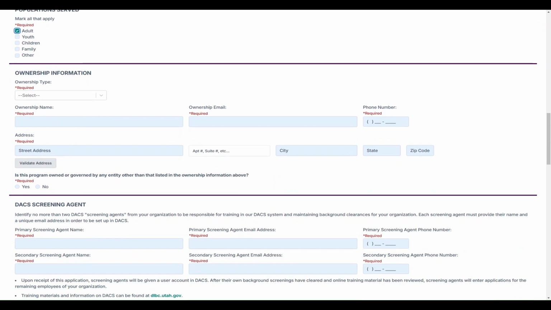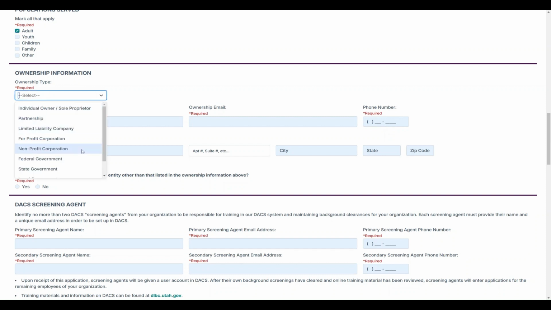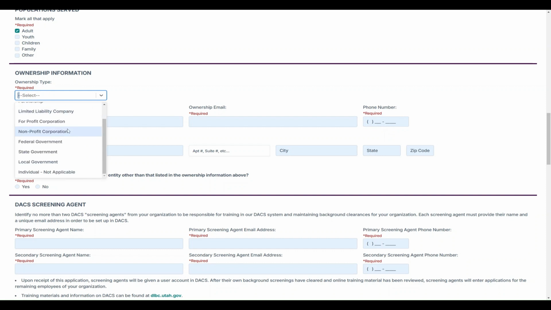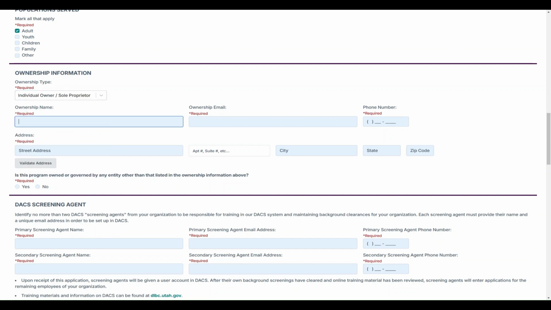Then you'll need to put in the ownership information. And there, you'll need to start with what type of ownership your program has, individual owner, partnership, limited liability company, et cetera, et cetera. Again, for this example, I'm just going to select individual owner and I'll put in my contact info indicating that I'm the owner, and I'll leave the address as the same address we're using for my program.